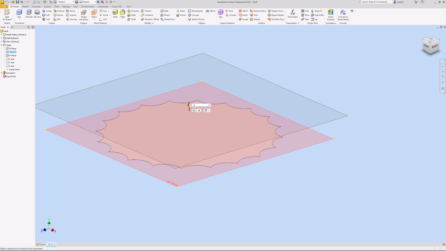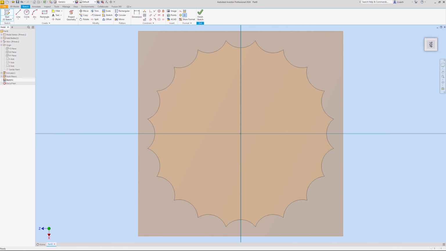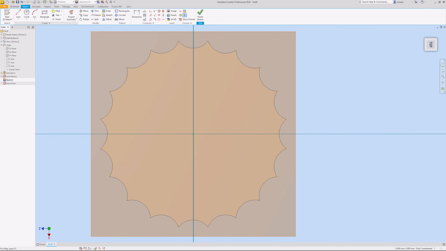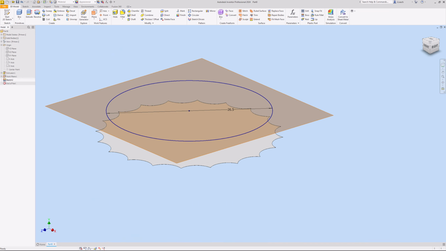Then click the check mark. I want to start a 2D sketch on this plane. I'm going to draw another circle, center point option from the origin, with a diameter of 26.5. Press enter. I'm going to finish my sketch.